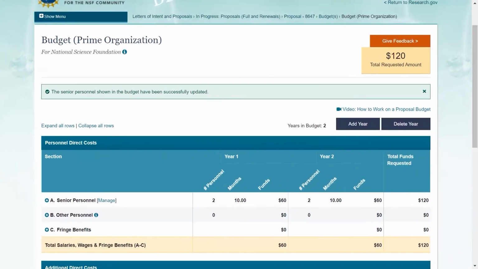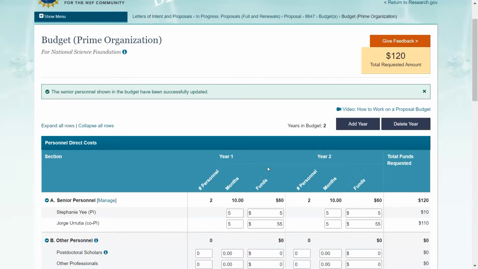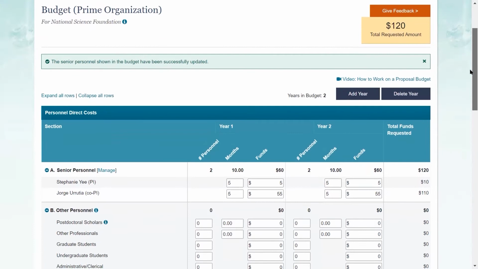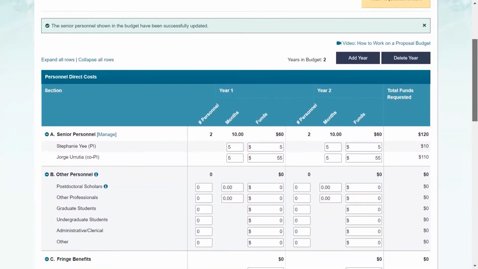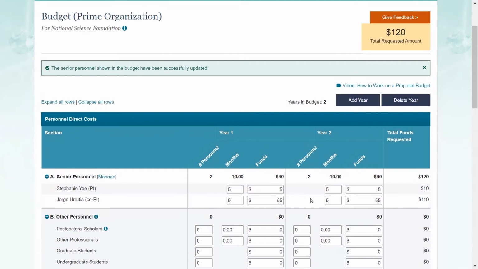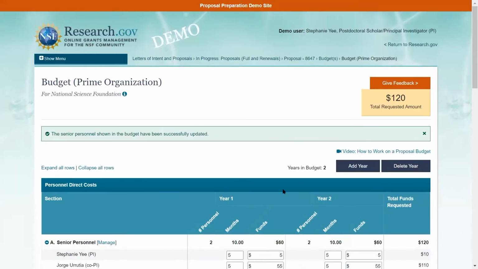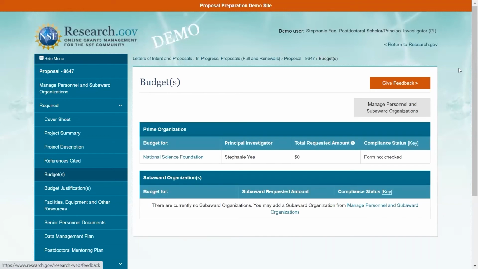So one common question we get is, do we plan to introduce a downloadable template for the budget so you can work on the budget and then upload it later? Unfortunately, at this time, there are no plans to do that because there's so much power in this online form. We did have a feature like this in FastLane, but to be honest, it did not work very well. And we think the trade-off is better if people are using the form directly because we are incorporating so much business validations and rules within the form. I'm going to go ahead and leave this page.